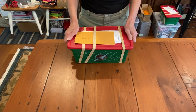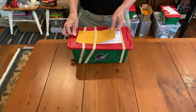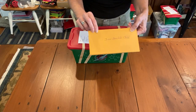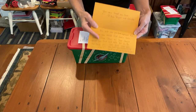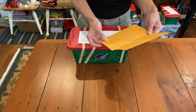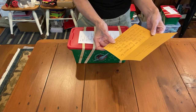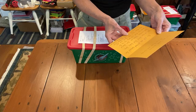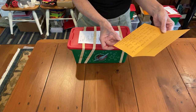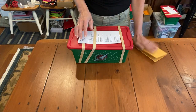Hi, it's Christy and I'm here with another shoebox - this one is for a boy, ages two to four. This is his card on top, it says 'Dear Beautiful Child,' and then it has a note from us inside that says this gift was packed special for you so you would feel God's love and receive Jesus as your savior. When you find out who he is in the Bible you can find out all about him. We love you, dear child, and we are praying for you. You are loved by God.